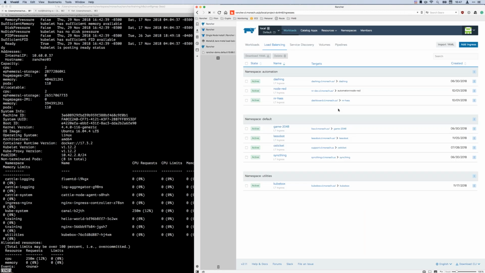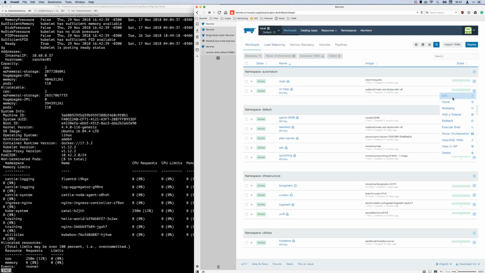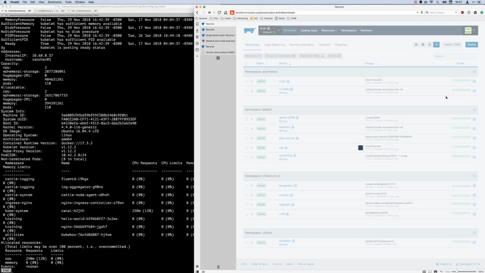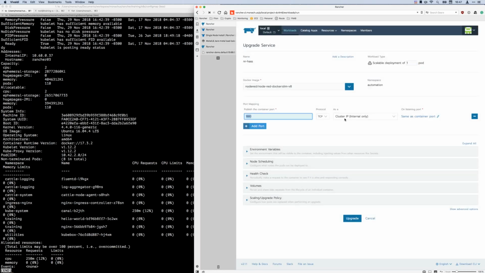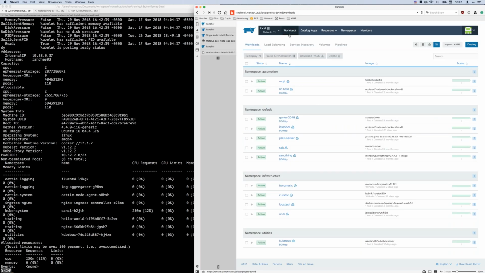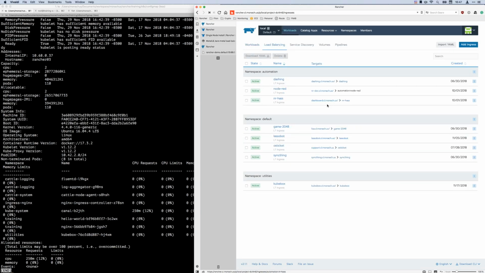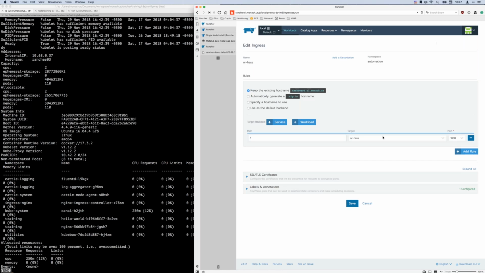So all you have to do is deploy Rancher 2, set up your workloads. This is the corresponding workload here. I edit this. You see I'm publishing a port through as cluster IP, so that creates the service. And then in the load balancing config for the same thing, I added the ingress and I pointed it at the service on the port that I just designated. And it just works. It is load balancing. If you don't like the Nginx ingress controller for whatever reason, that's what we ship with by default. You can install HAProxy or Traefik or any other ingress controller that you prefer.